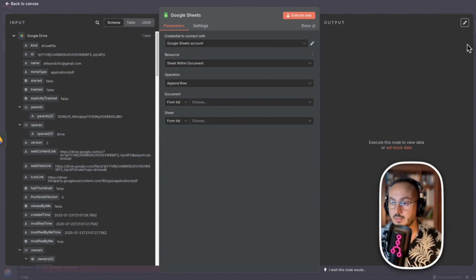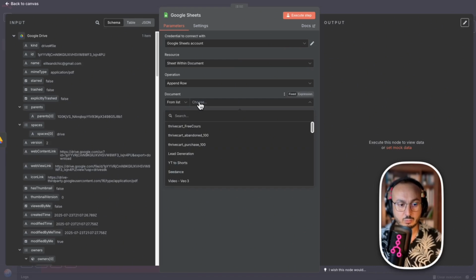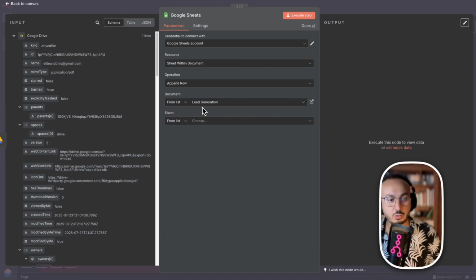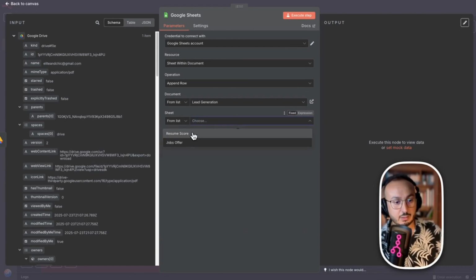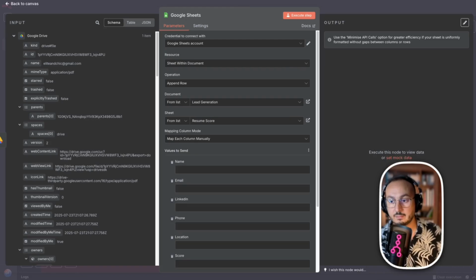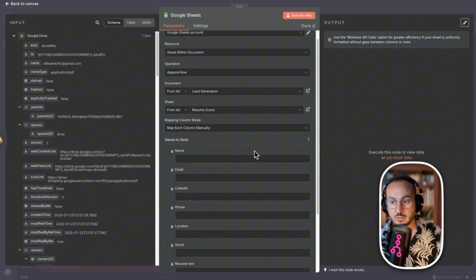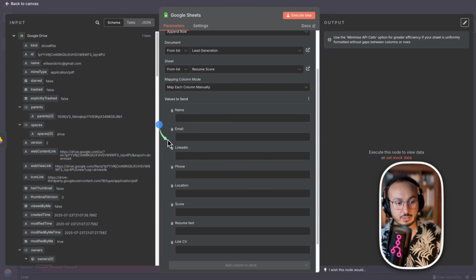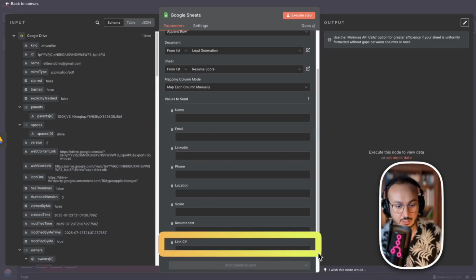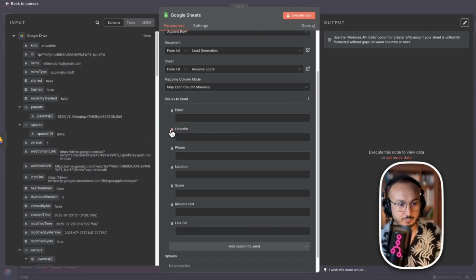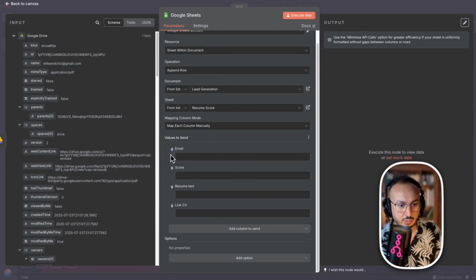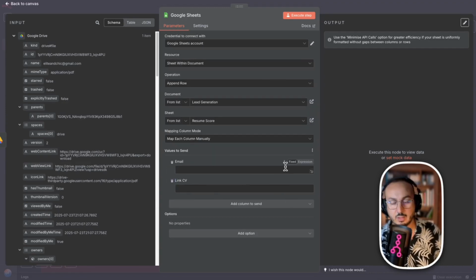And you'll see that here I'm going to look for the file. So that's it. I've named the file lead generation, and here I have a sheet. It's actually going to detect the sheets. And those are the sheets I'm interested in for scoring. Now I'm going to specify the only two fields I'm actually interested in, which are the email and the CV link. So everything else, I can delete. There you go. We won't need it for now. Later, we'll update the information.